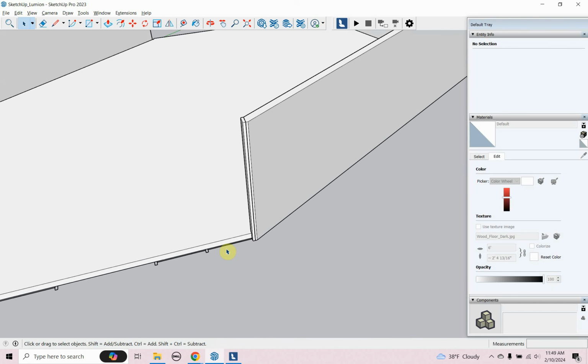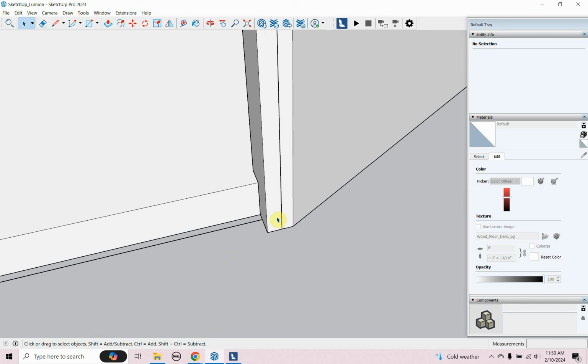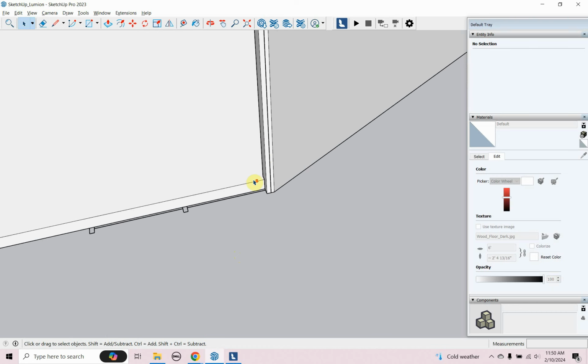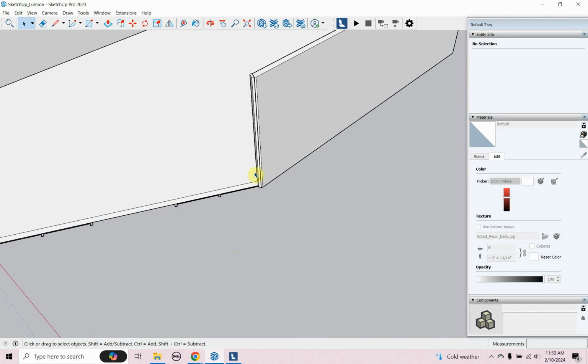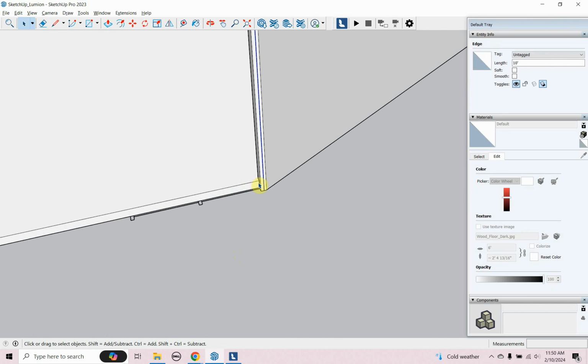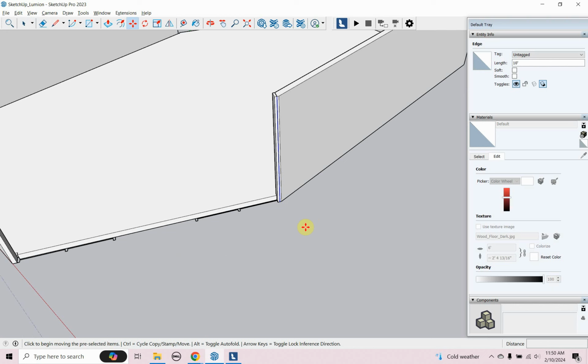All right, so we have this mullion, which is a component that we can just basically take and we could copy it. Now, I'd really like to put my mullions on top of the floor, and we'll get to that in a second. But let's go ahead and copy this, and I'm going to select it. I'm going to press M for move, and oh yeah, look at that. You guys are probably yelling at me to say, hey, you didn't make a component out of it, and I didn't. So let's go ahead and do that.